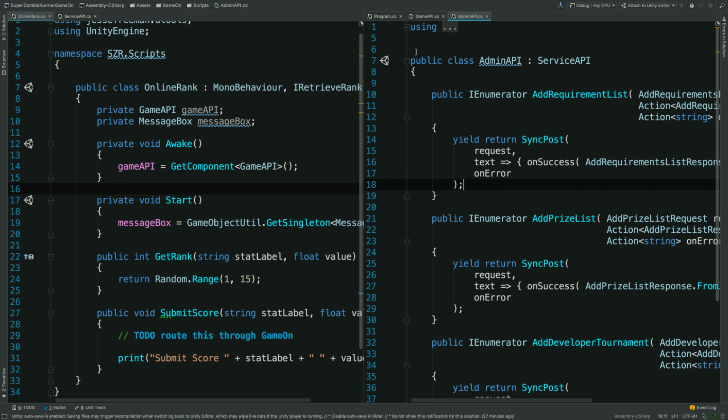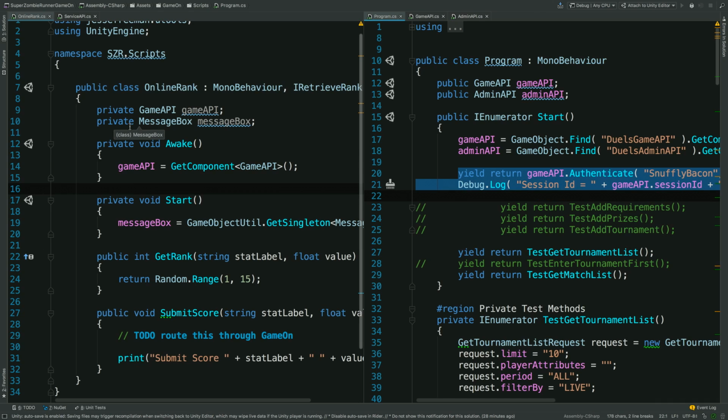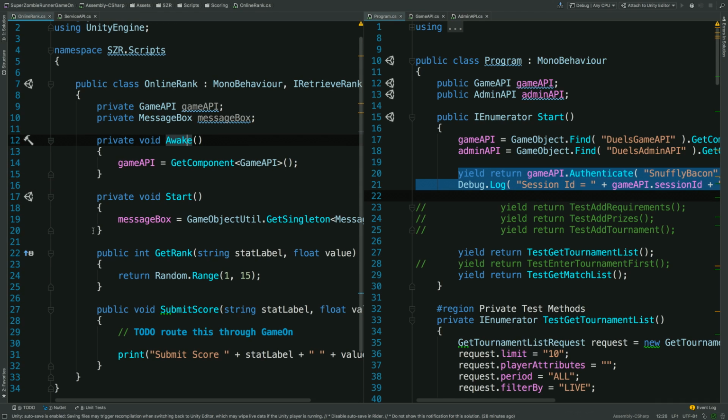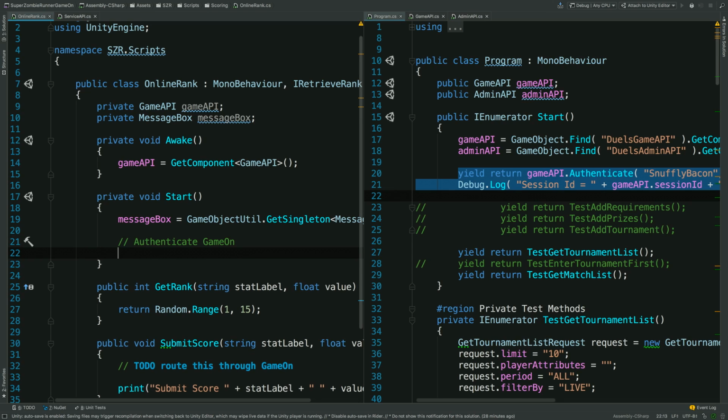All right, so the next step of what we want to do is I want to authenticate and get the session ID. So when this starts up, we are going to authenticate GameOn.